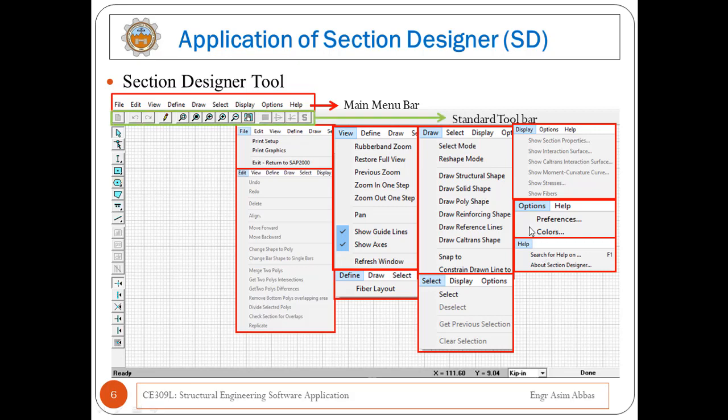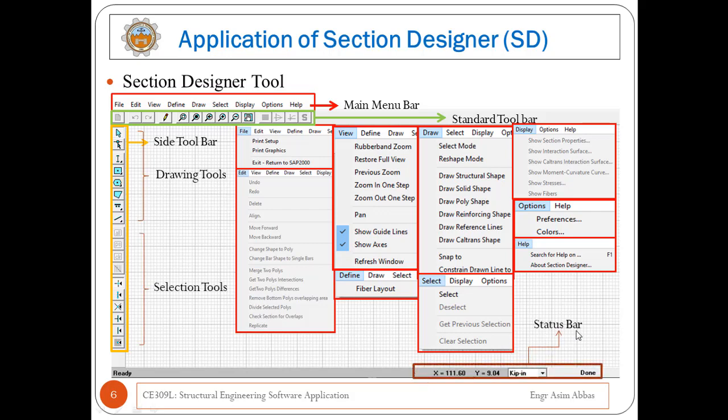Beneath the main menu there is a standard toolbar where different commands or tools are available for use. This is the side toolbar where drawing tools and selection tools are available. The last bar is the status bar, and it gives you the status of your model like XY coordinates and the units. Now I will discuss the different options available in the section designer tool one by one in the upcoming sections.